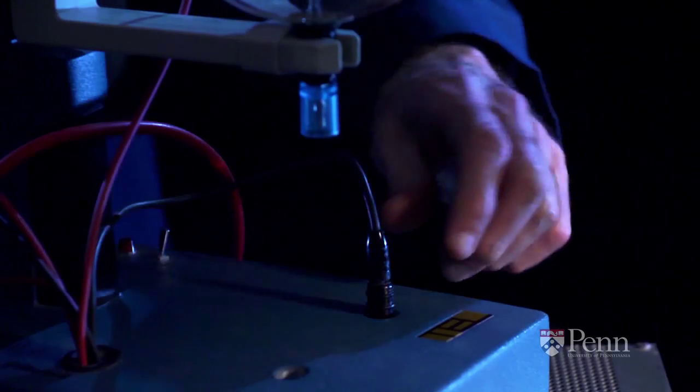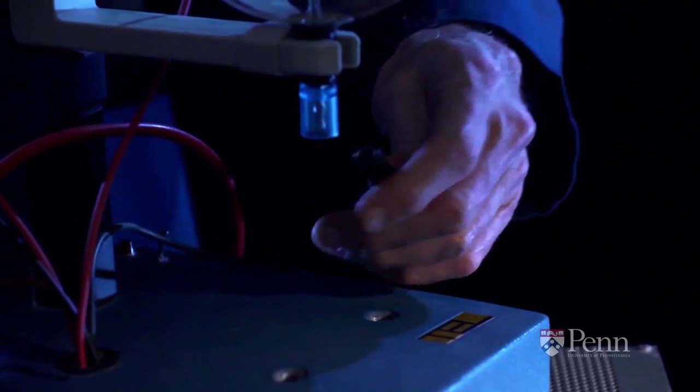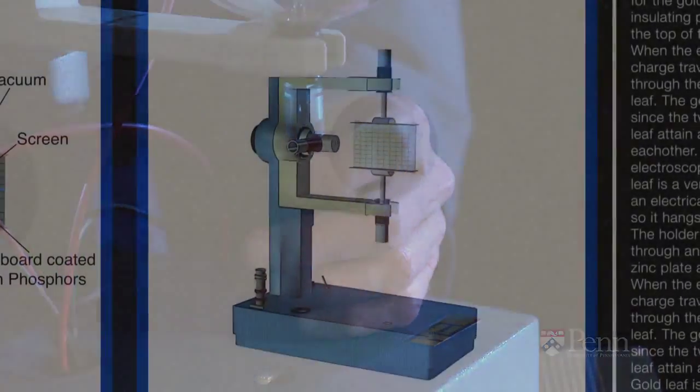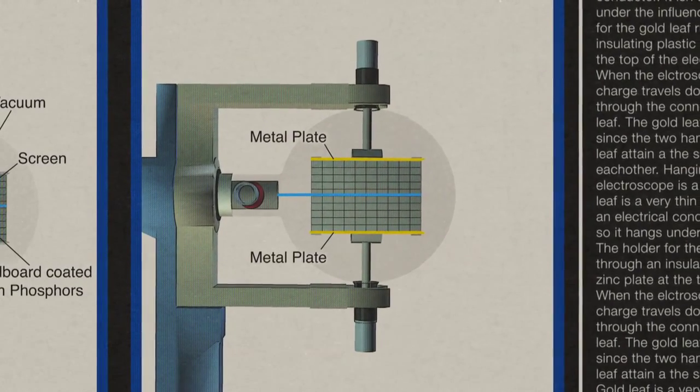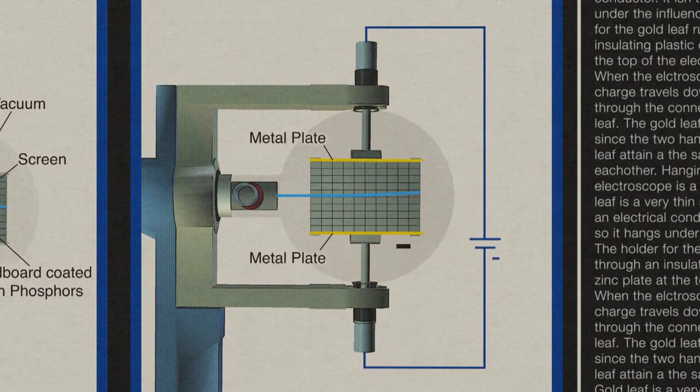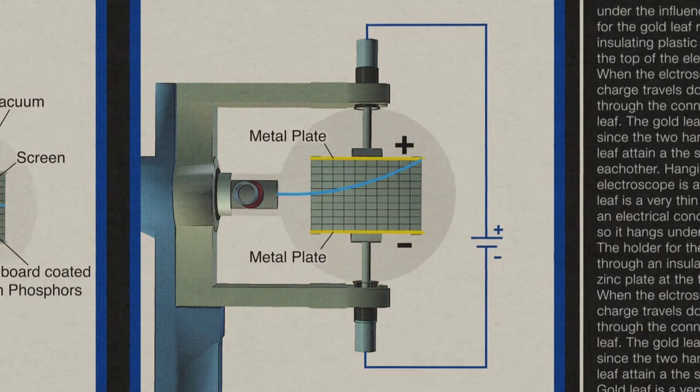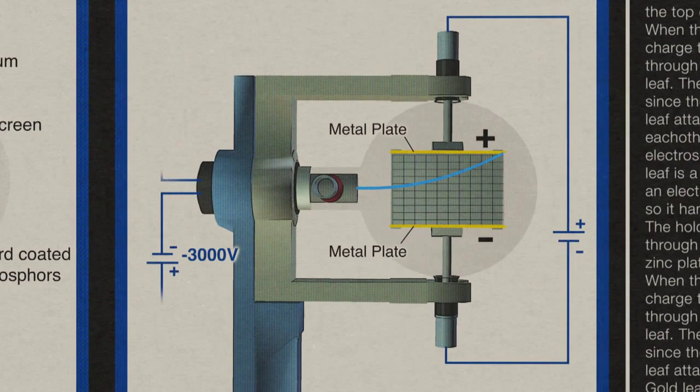So we're going to apply some force. And the first force we can apply is electrical. In our cathode ray tube, there's a metal plate above and below the card. We're going to put a negative charge on the bottom plate, which we know will repel the negative electrons, and a positive charge on the top plate, which will attract them. Those charges are in addition to the 3,000 volts that's driving the electrons across the tube in the first place.